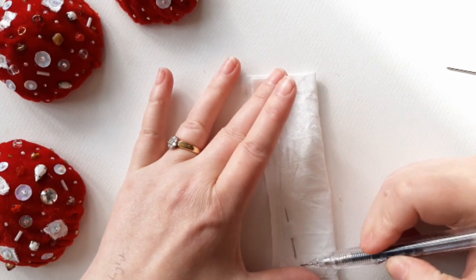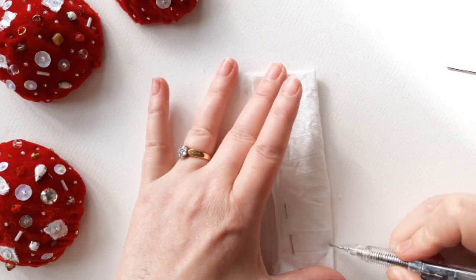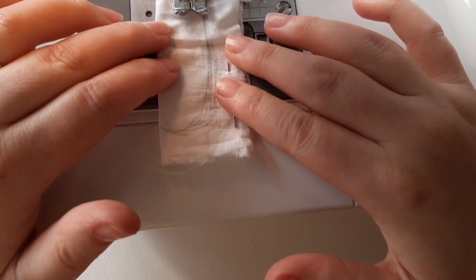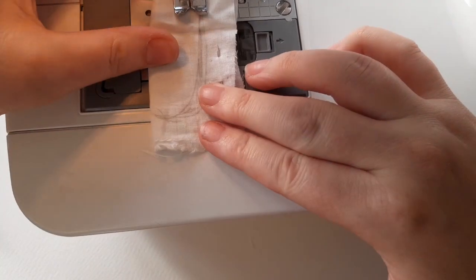Once I got the proportions right, I pinned the fabric in half and sketched where I wanted to sew. I machine stitched this part, then trimmed off the excess fabric and turned inside out.